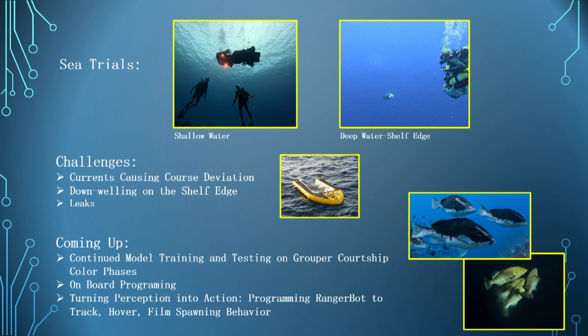And then coming up in the coming spawning season, which is starting in December, January, we are going to continue our model training with hopefully more grouper courtship images that we can annotate and train our models on. We want to take our models and put them on board the RangerBot to see if we can do real-time species identification out there on the shelf edge.